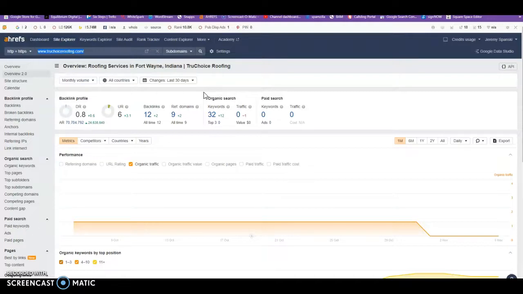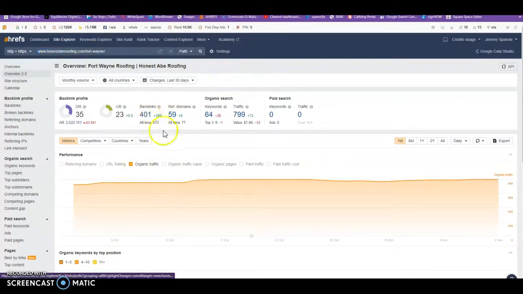Now you want to make sure not only that you have quantity of backlinks, but that they're high quality, relevant sources. For example, as a roofing company, you would want backlinks from maybe shingle companies, metal roof companies, or roofing blogs. You wouldn't want some from Pizza Hut because they're not in the same business, so it wouldn't really help you. Now looking at theirs, they have 401 with 59 referring domains and a DR of 35. So really the more quality relevant sites you have pointed at you, the higher you are. It's kind of like a popularity contest in a way. So it's very important to make sure that you're doing this offsite SEO.